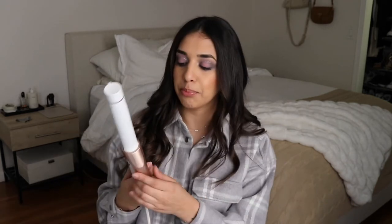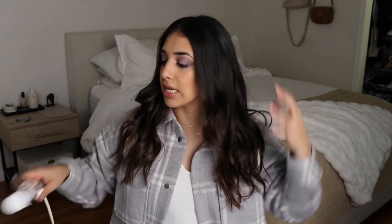I prefer the look of my hair with the 1.5 inch barrel because it's a little bit more beachy, a little bit more undone. And then recently I purchased this one with the clamp — this is the 1.25 inch, and I cannot for the life of me figure out how to curl my hair with a clamp. So I just wrap my hair around the whole thing, and that is what created these curls today.